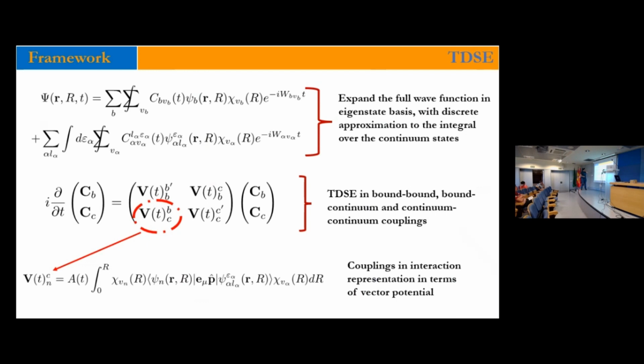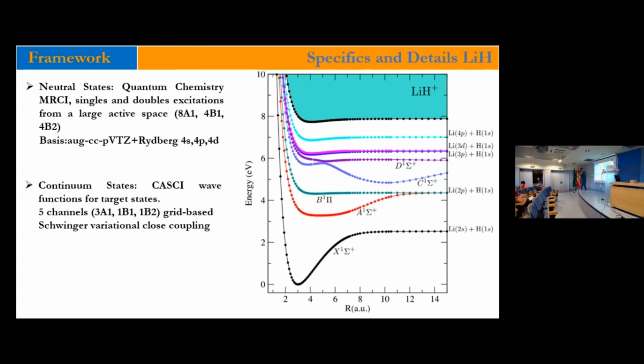Okay, so usually this matrix element has this shape in which you have the dipole couplings for each internuclear distance, averaged over the vibrational states, the initial and the final vibrational state. Okay, so what is the caveat of this? That you have to calculate the dipole couplings for each internuclear distance, which is the most expensive part of the calculation.